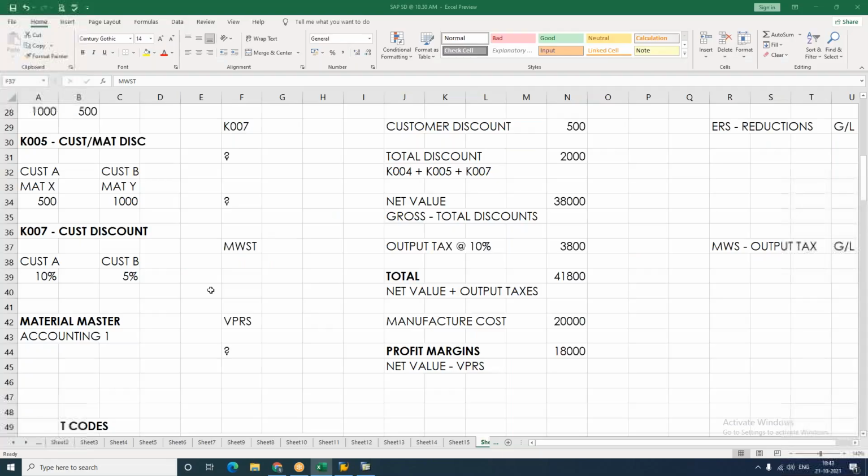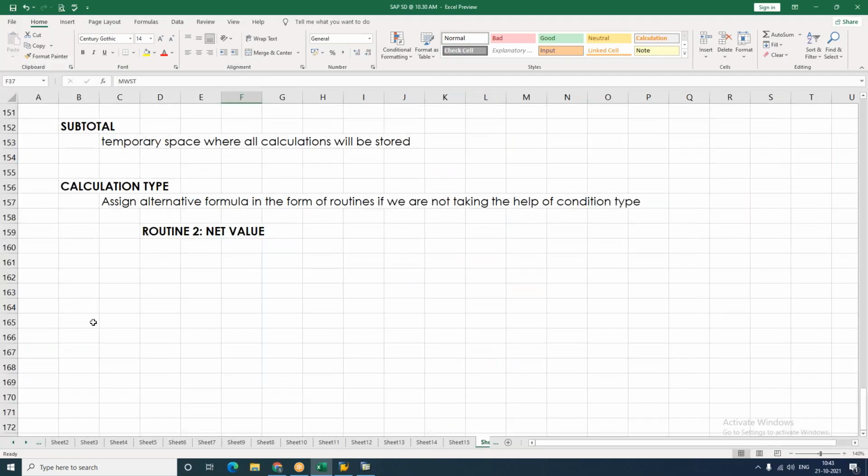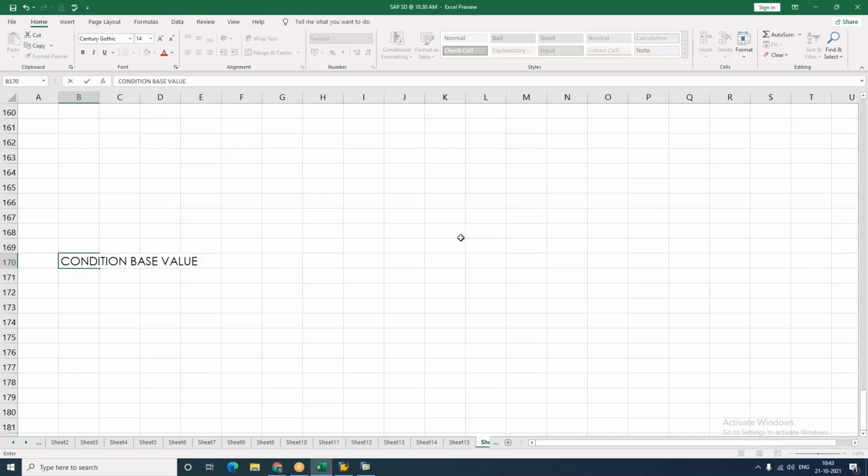Okay, so here this is the next thing which we need to know of. Like I'm trying to maintain condition based value over here. How to use it?